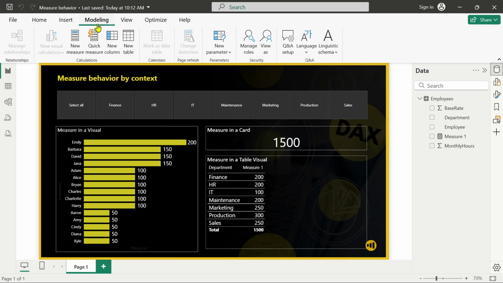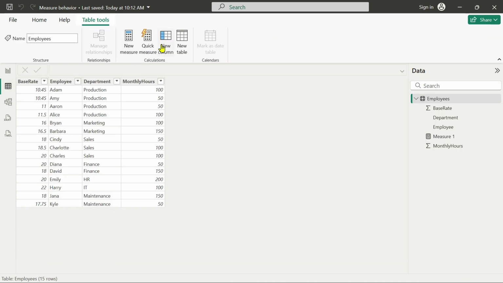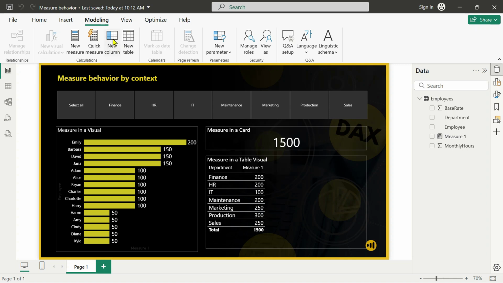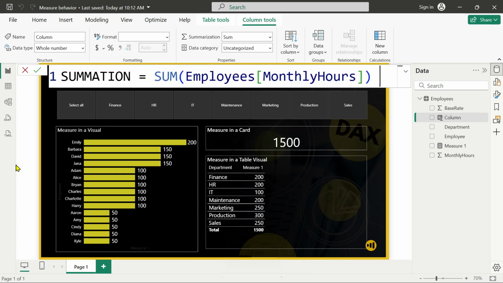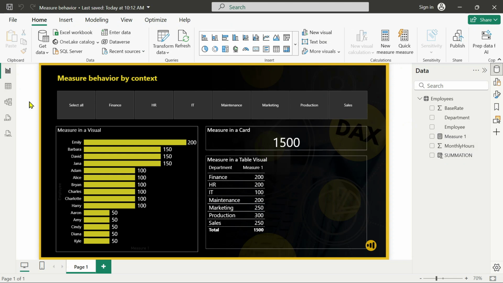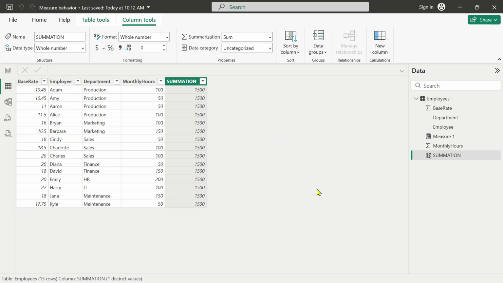From the modeling tab, there's a new column button. So this is the same button as this one, and you can create a calculated column from here actually. And let's call it again summation, and use the same DAX formula, and there you go. The calculated column was created from the report view, but actually you couldn't see what you were doing. You had to actually be sure of what you were doing. So from the table view, I would say this is the best way to do it, because you actually can see everything you're doing. So this is the first detail I wanted to add on top of what we learned from that lesson in the Power BI course.